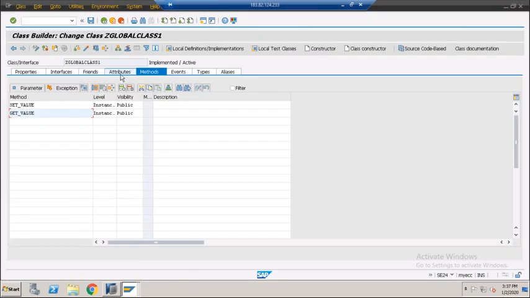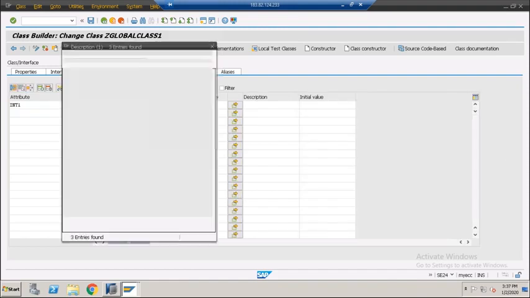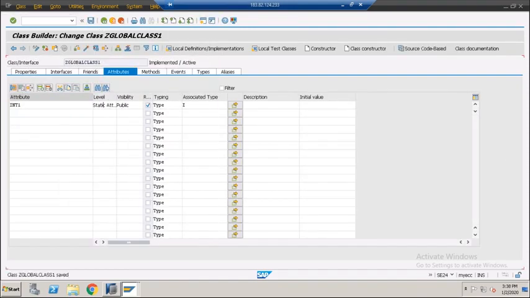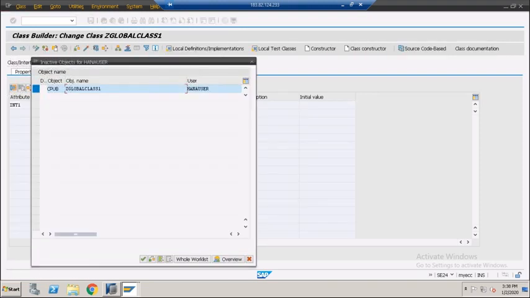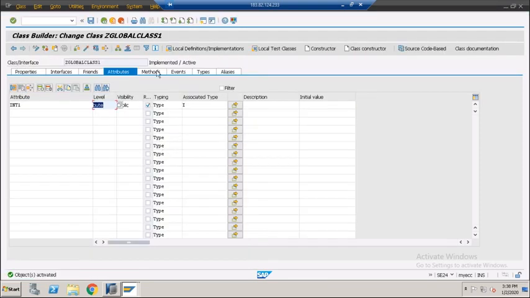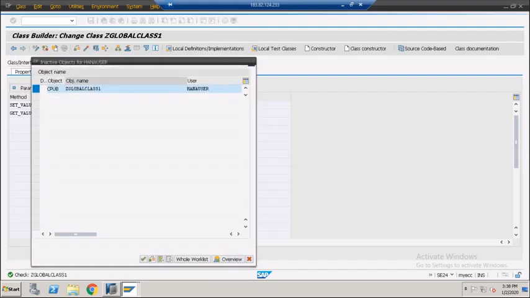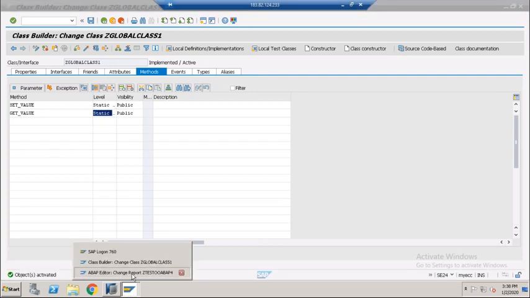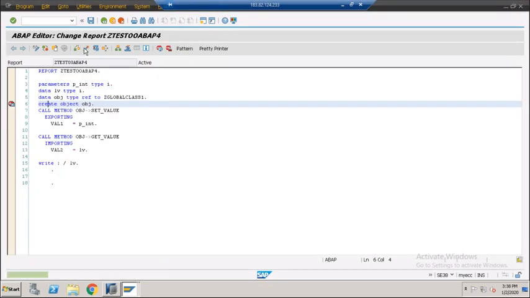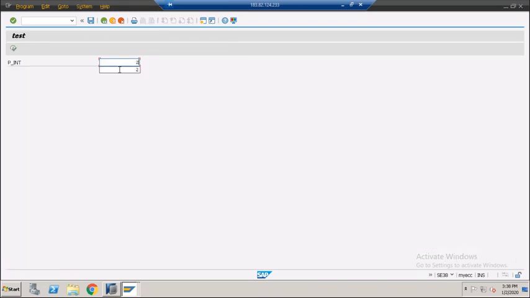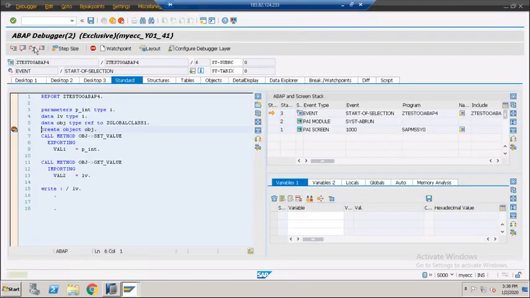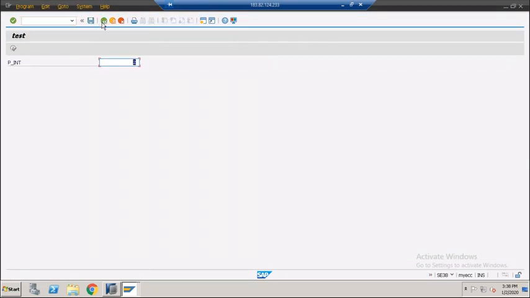But let me tell you another thing. Here I am changing from instance to static. If I change the attribute to static, yes, we can do that. Now I am changing these methods to static. That can be done. Fine, I changed everything to static. Now if I go back to the program, it will still work, because if the methods are static, you can create an object and you can also call. But if the methods are static, you need not create even the object itself.